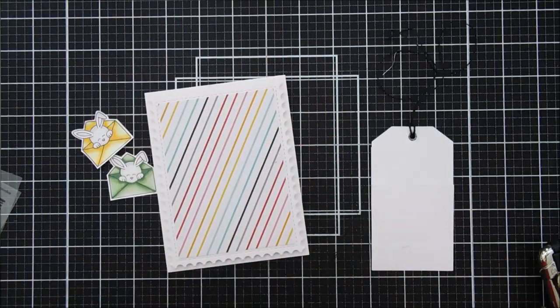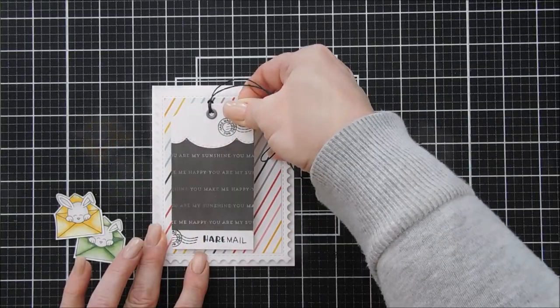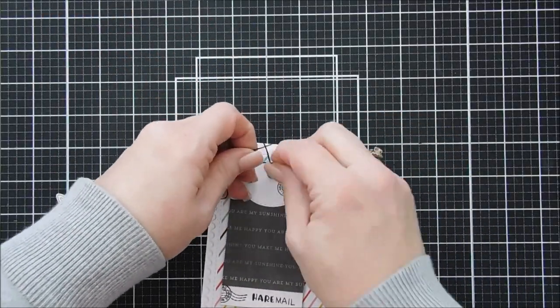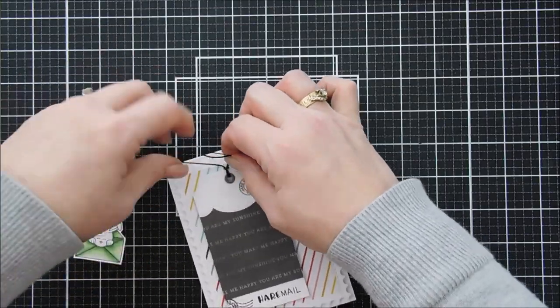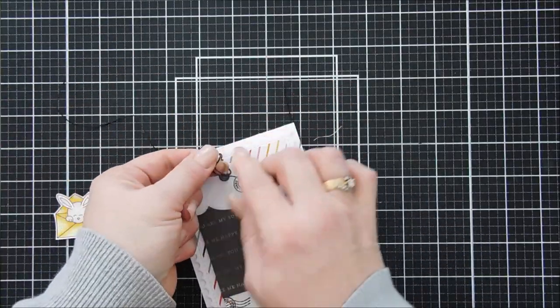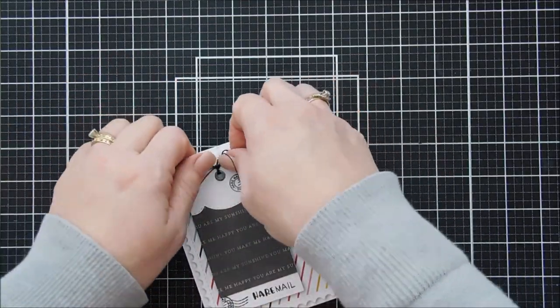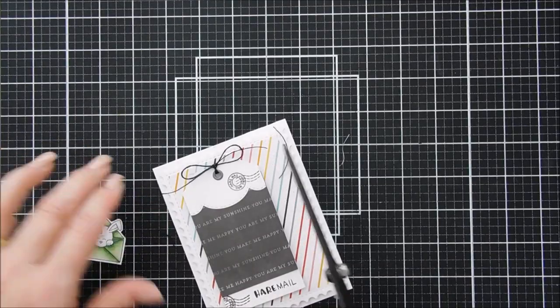Then I'll flip my tag over and we're going to add another piece of fun foam behind here. This is going to be popped up and we're going to offset it to the left of our card. Once that's secured to our card base, I'm going to go ahead and tie the bow. I always say this, sometimes it's easier for me to tie my bows when it's secured on my card base. Just makes for a nicer bow, in my opinion.